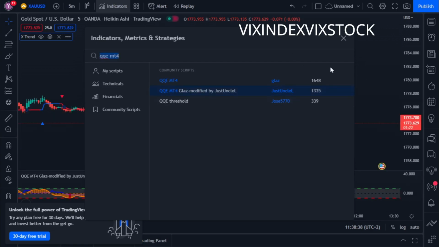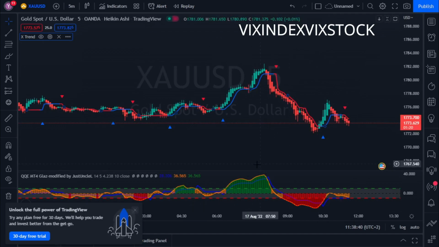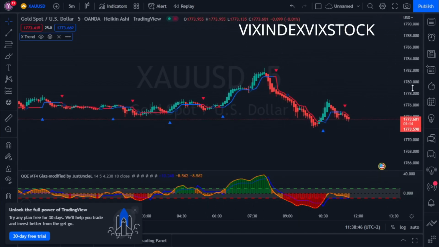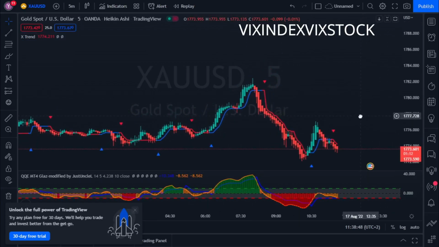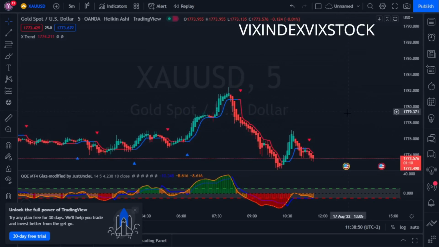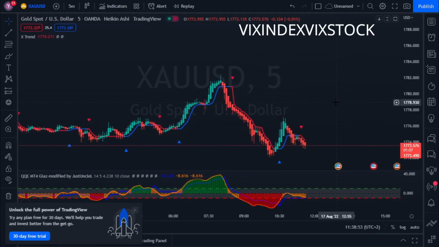So we just add that to our chart, and we are not going to do anything to that particular indicator. So this is what we have. This is our secret profitable strategy. Even before I start explaining many things here, you kind of have an understanding of what you need to be looking out for and doing on this strategy.